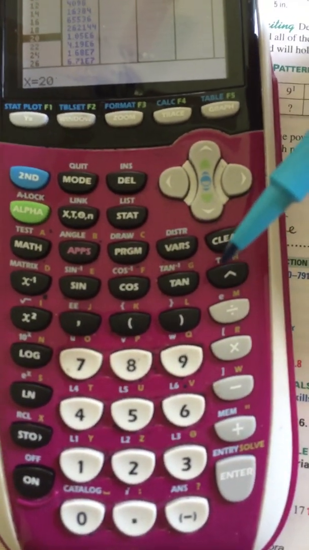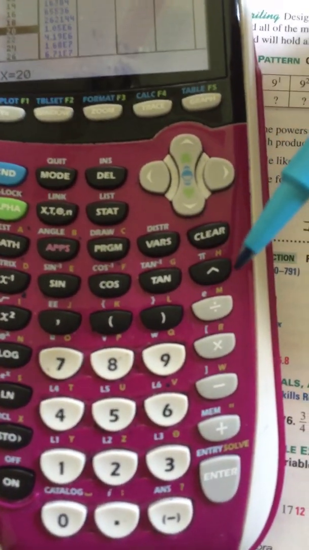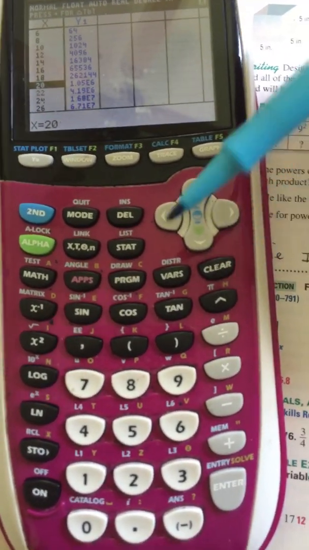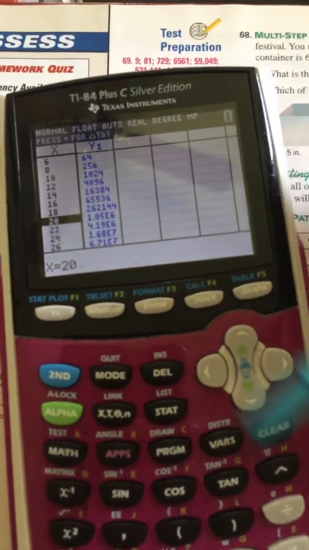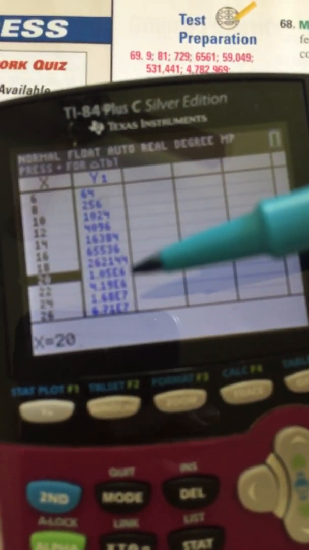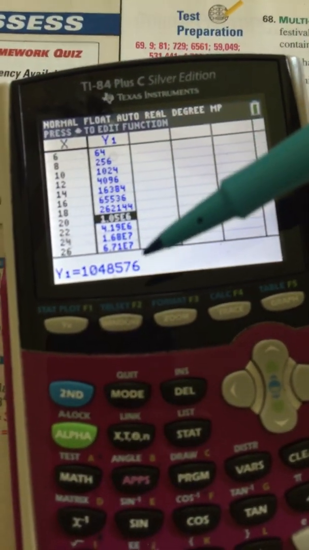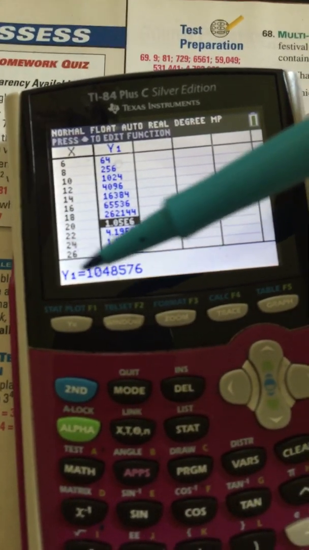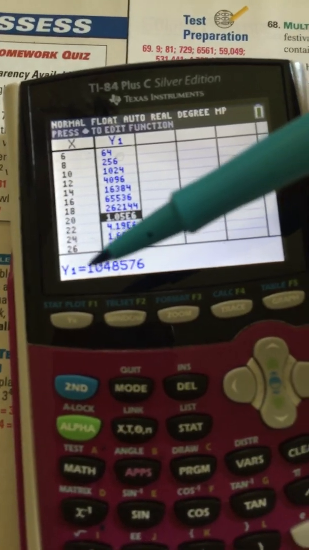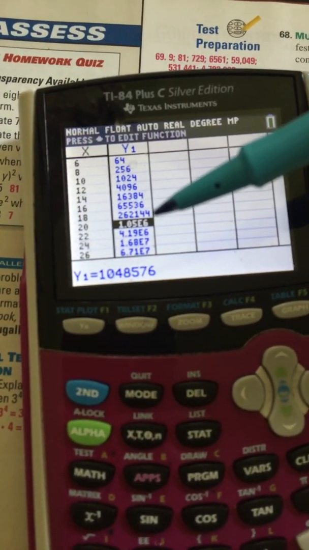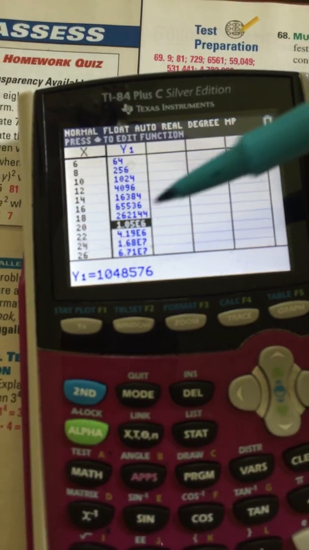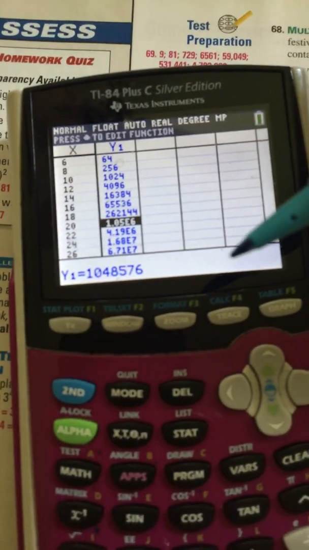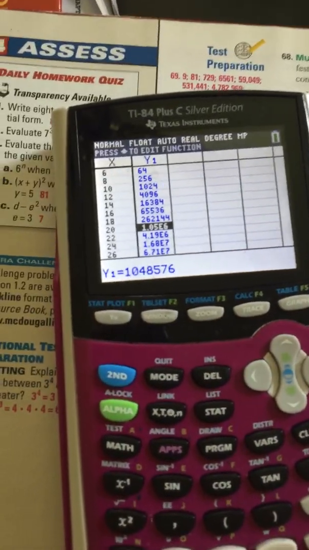The reason why is because your calculator has a hard time realizing this is one number and not two, and it'll do math on just part of it and not the whole thing, and you'll get the wrong answer. We'll learn more about how to do this in the algebra class, but I'm just introducing it for you. Now, if you have this number and you want your calculator to take it out of scientific notation, you arrow over to the number and it'll put it down at the bottom, not in scientific notation. Notice this number is different than that one. This is the actual answer and they rounded it to put it there. So if you want the real answer, not in scientific notation, arrow down to it, go over and get on it. And as long as it can fit all the way across here, it will give it to you not in scientific notation.